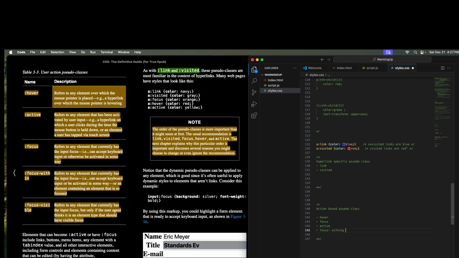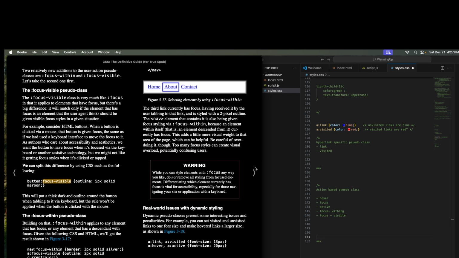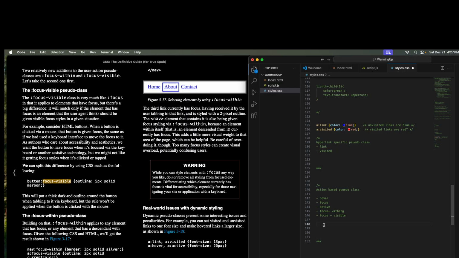Right, and then there was focus visible. This is focus.